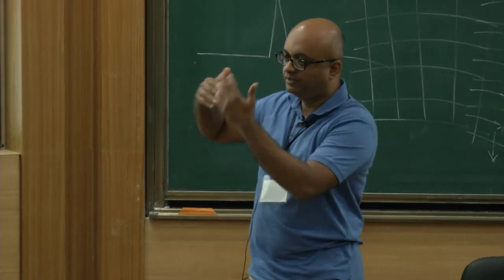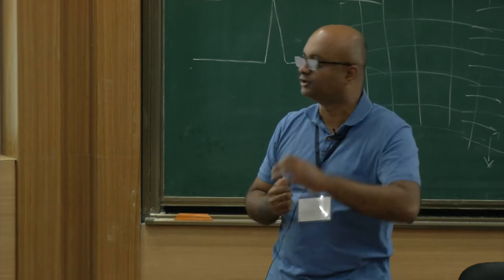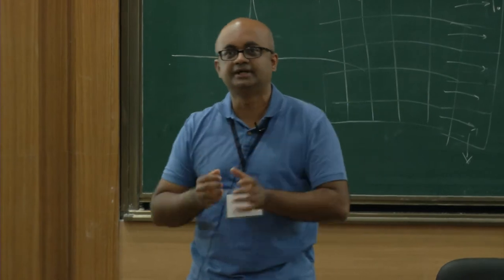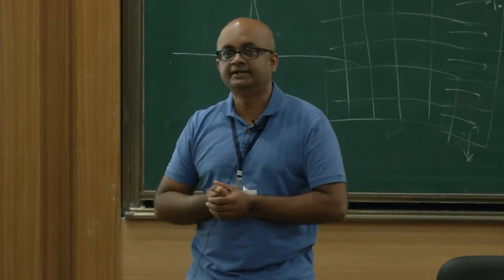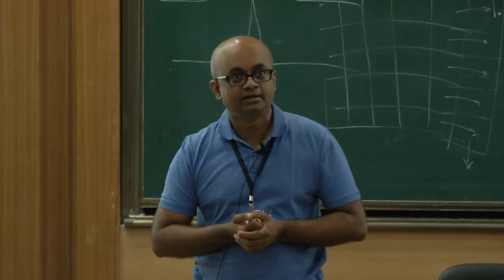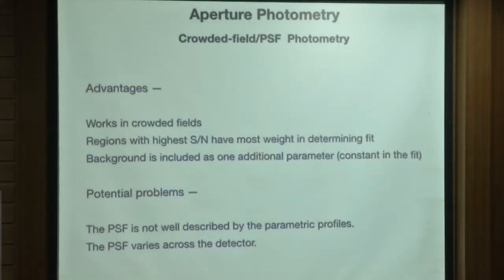So what happens is that when you do it iteratively, you will have a PSF for each of your objects, which you can define in terms of sigma and some radius. Then you can use that radius to define an aperture and get the flux in that aperture. This works very well in crowded fields, and it also uses a weighting scheme where the regions with the highest signal to noise ratio get the most weight. You can also include the background in this fit, so that you don't need to worry about the background.